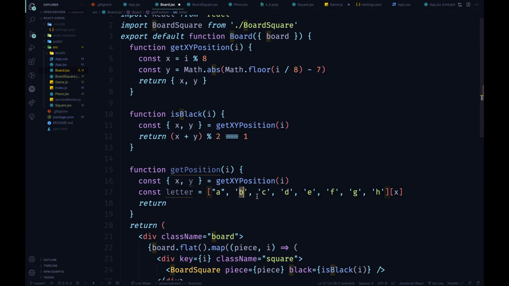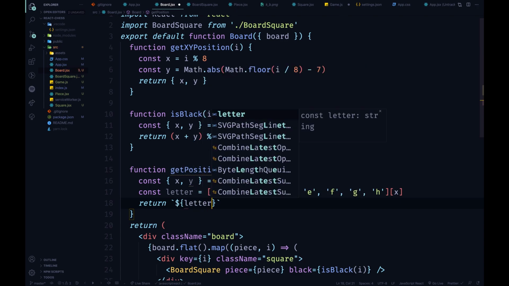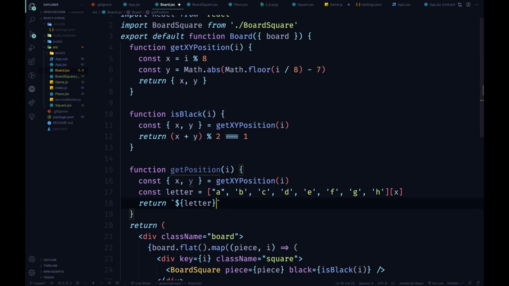So we're picking from this array of letters the one that has this position, and then we can return a template string that has the letter and also the number of the row that we have here, the Y, and this is going to be Y plus 1.